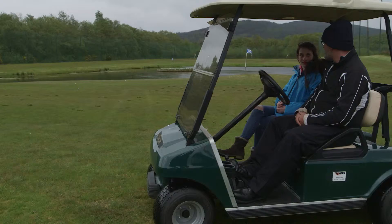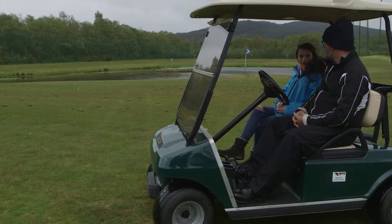So Jim, you've brought me to the driving range — what makes this driving range different from any other? The difference with ours is we have quite a large lagoon in the middle, and as you can see, in the middle of the lagoon is a floating green. It's quite a unique opportunity for our golfers who want to practice.